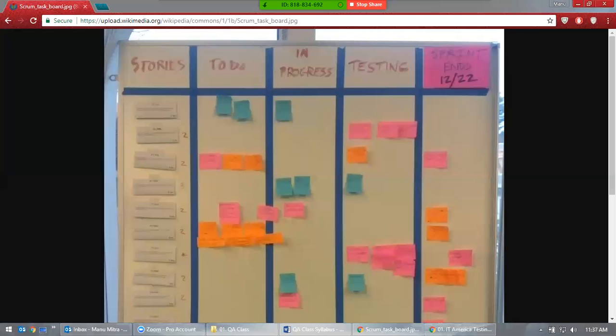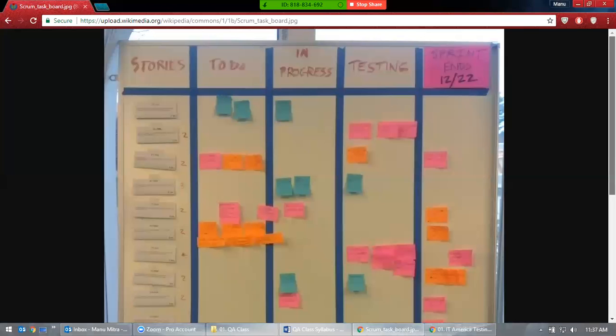The tester is going to do it, so you have to do it. Sometimes there might be a scenario where you'll be only writing test cases for the rest of your life in this company. In that case you might only be writing test cases, and somebody else will be executing them. You just keep writing and keep writing.